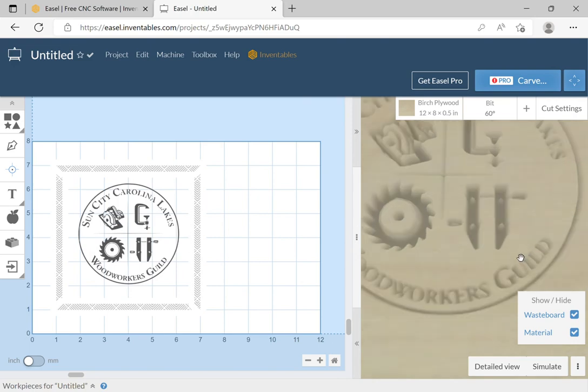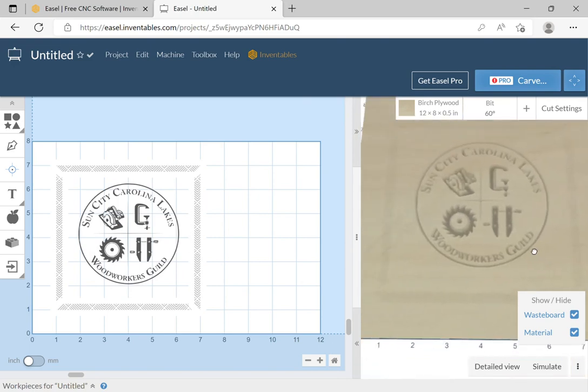Okay. All right, that looks pretty good. We've gotten all the material. There are no areas that are not going to be carved. You can see that from this screen here. It would have brought up uncut areas if it had any.